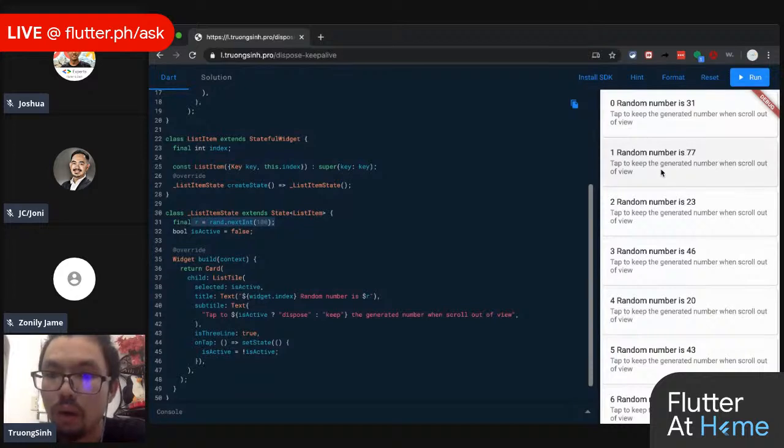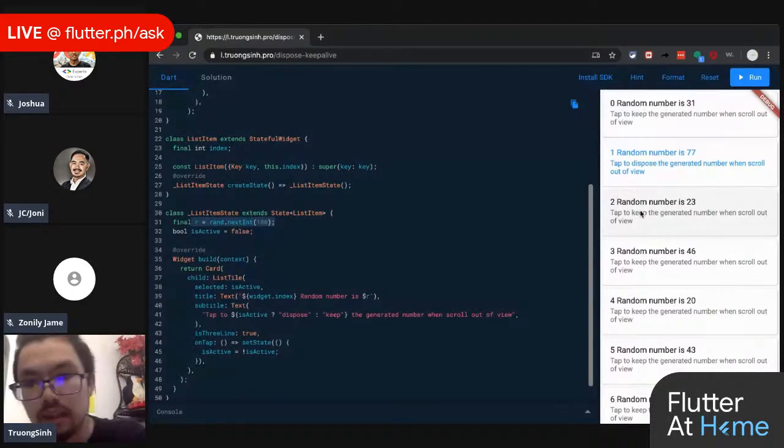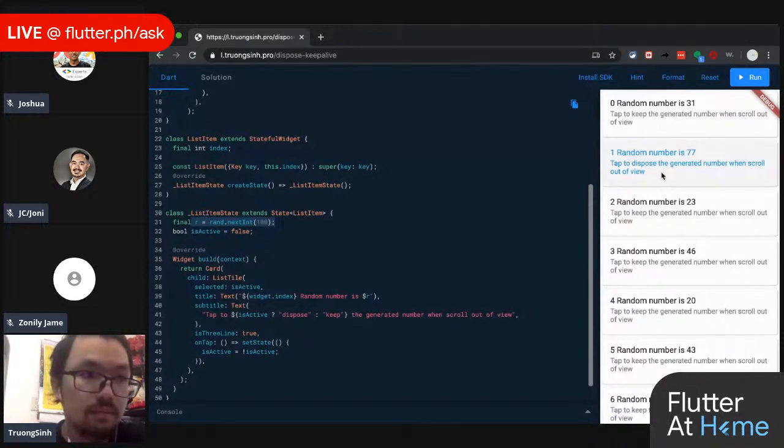So, for example, tap to keep, and now I want to keep number 77 of index 1, while I dispose any other, like index 0 or index 2. That is at least my goal.